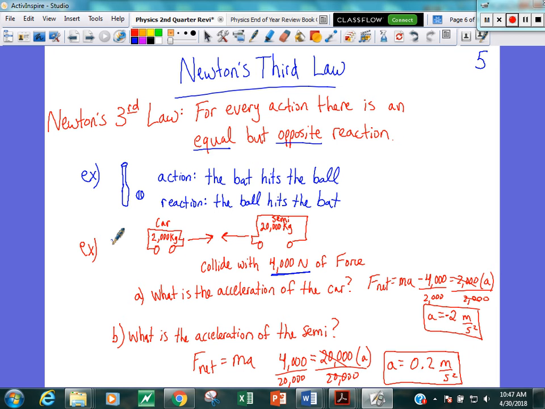And so hopefully you can see how all of that works with Newton's third law. Forces always occur in pairs, equal but opposite. And so we can come up with an action and a reaction statement. And also you can quantify it if you needed to. That's it for Newton's third law. So if you're not done writing, please hit pause in your video. And once you're done, we'll go to page 6.